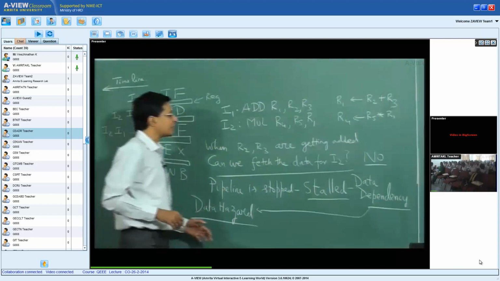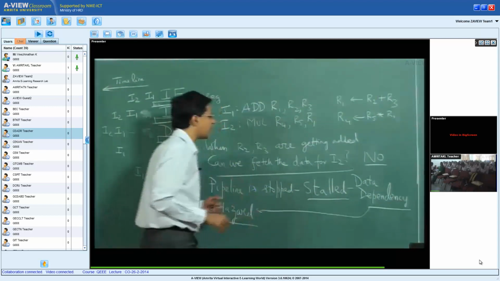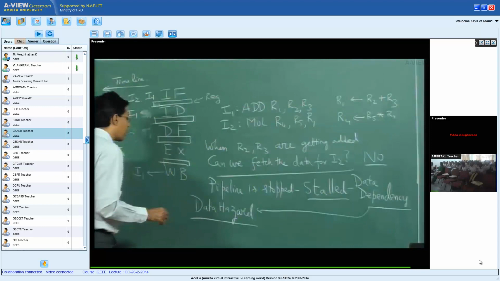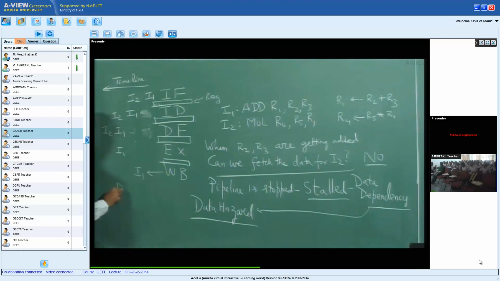This dependency can also be called a RAW dependency. What is RAW? Read after write.